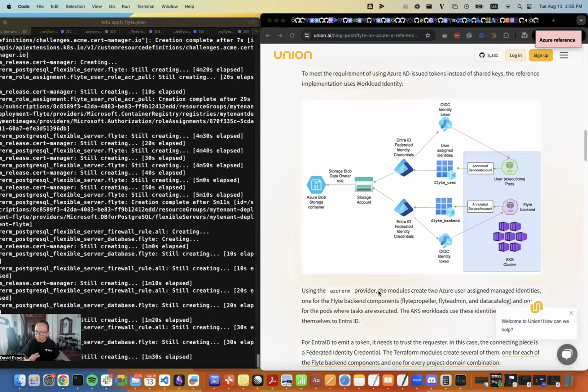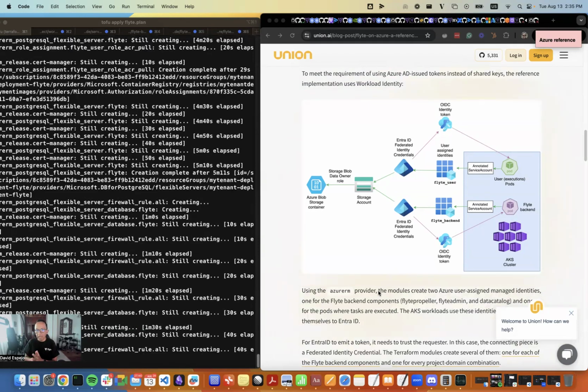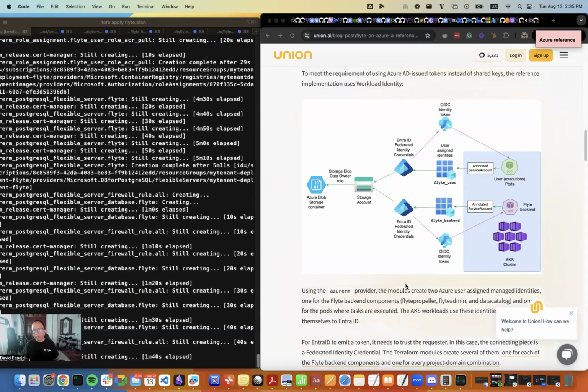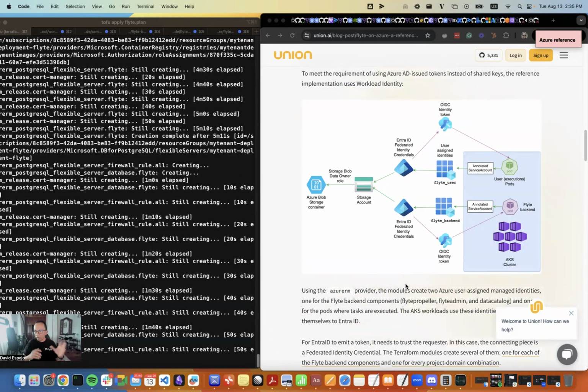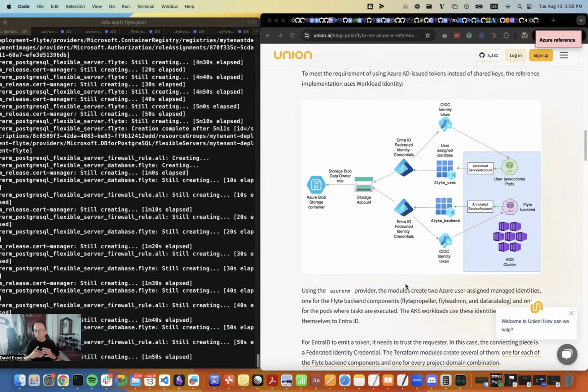Again, if you're familiar with how IAM for Kubernetes service accounts works in other providers, it's very similar. But it has some nuances, especially in Azure, because there are two different APIs that operate at two different levels, the Azure RM and others.